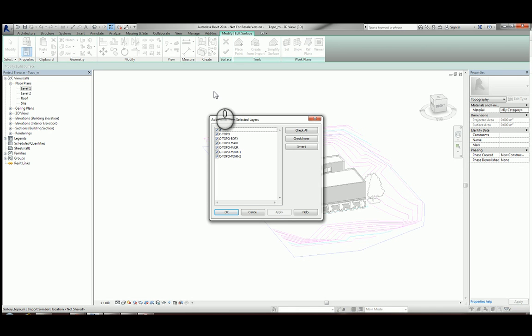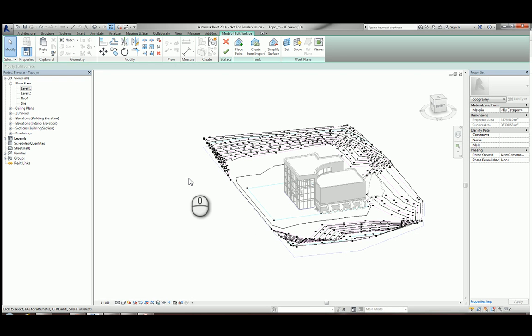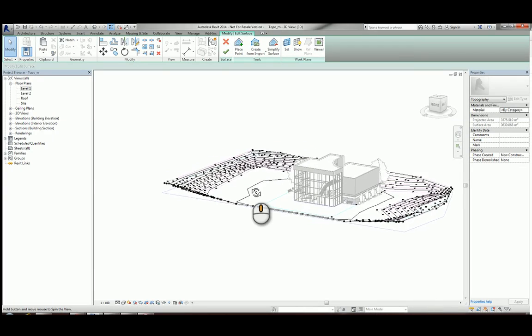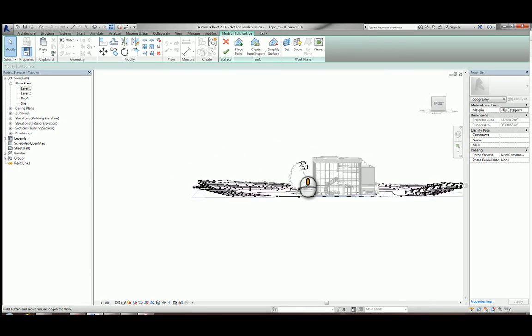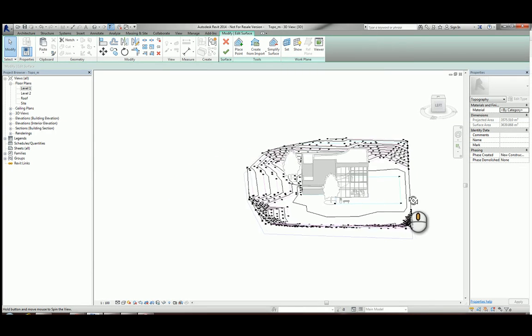Now before we go here, we could make inquiries into our DWG to see which different lines and different points are placed onto which layers, but we'll cover that in a different lesson. In this case I know which layers I want to create it from. I'm going to uncheck all and create it from C topo major and C topo minor and minor 2. Okay, there we go. What it does, it places points, and if I just orbit around my screen, it will place points along those contours in elevation. You see how that works?